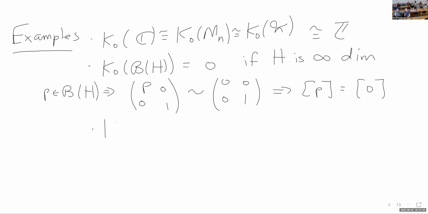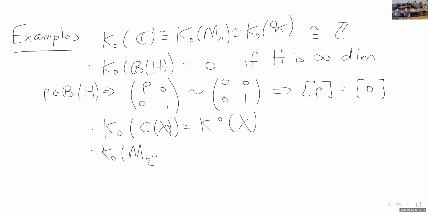Topologically, the way this is defined is that K0 of C of X is the topological K theory of the space X, if X is compact Hausdorff, even if it's locally compact. Now K0 of the CAR algebra. The CAR algebra M to infinity is this algebra M2 sitting inside M4 sitting inside M8, and all the time it's doubling up. Every connecting map is like this.